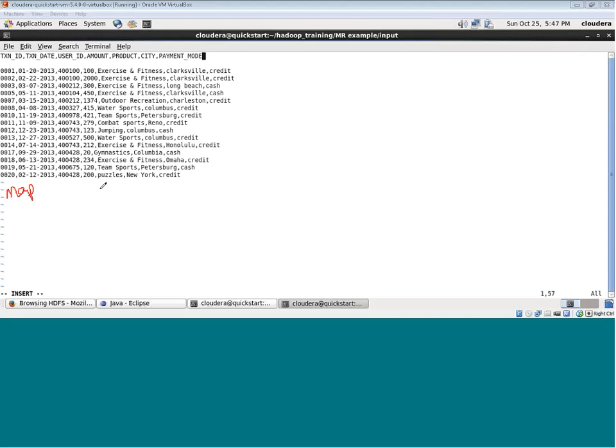And you need to just give me the input key value, output key and value. And similarly for reducer also, you need to give me input key value and output key value.